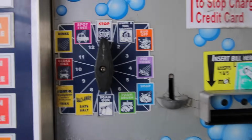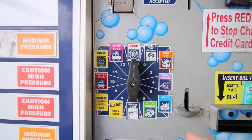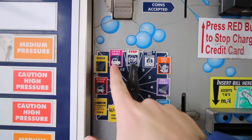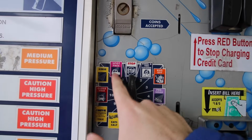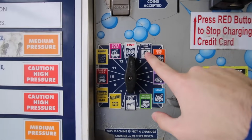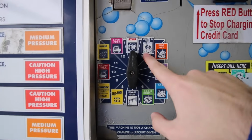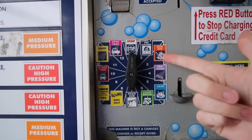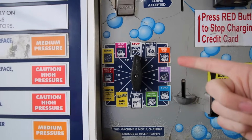Every car wash is different, but the main settings that I'm really gonna worry about are soap and rinse. And then maybe spot free, although I'm not convinced that this actually does anything in most car washes. So, wheel and tire cleaner, I mean, you can use it, but it's gonna get on your paint. That's not gonna be great for your paint. Bug off, obviously it has to be kind of harsh. I don't know if I would put that on my paint.